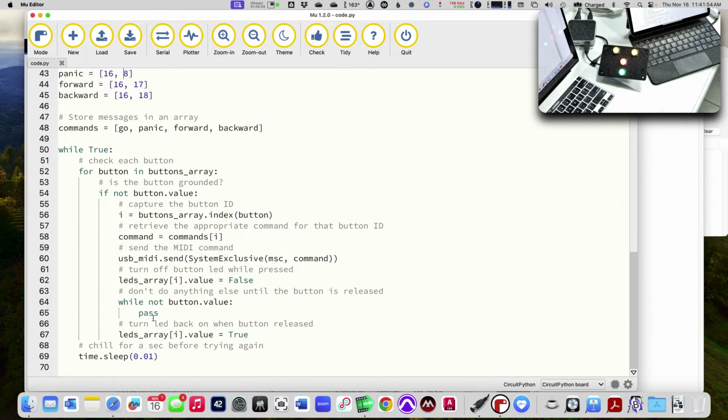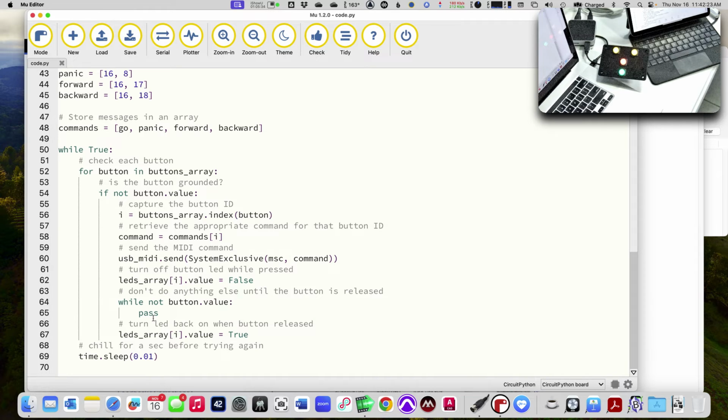Exactly. So for as long as you have that button pushed, it's just going to keep sending go, go, go, go, go. We don't want it to do that. We're saying no. Do it once, and then wait. Just stop. Don't do anything else until I let go of the button. And then you can continue scouring the chip to find out what buttons are pushing, right? But as long as I've got one pushed, just don't do anything.